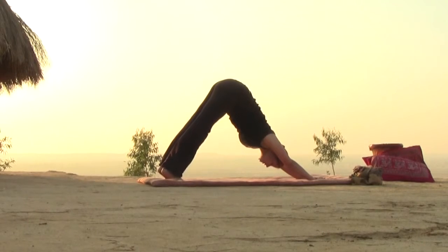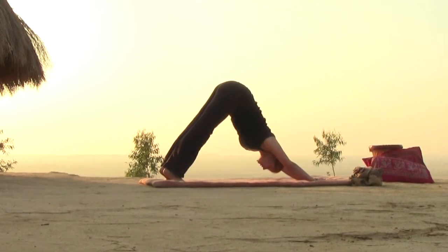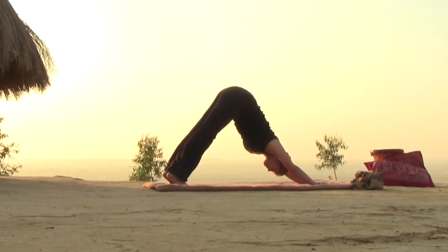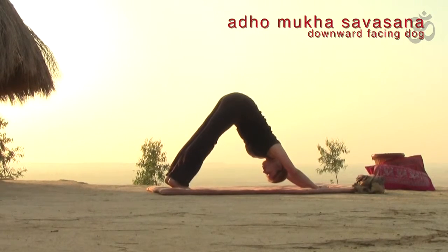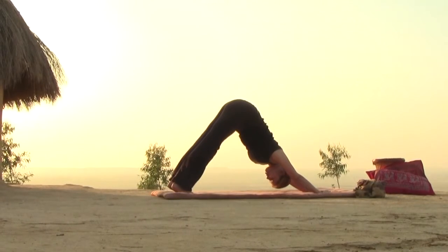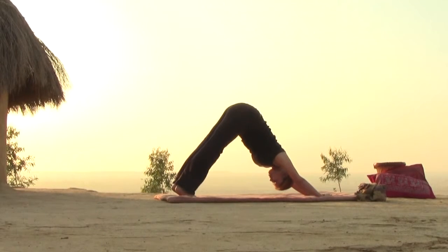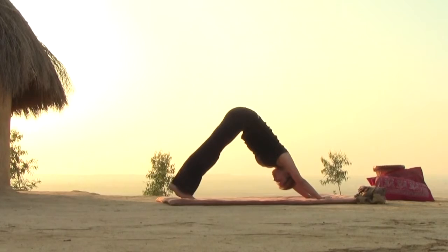Your heels do not have to touch your mat in down dog. If you're feeling flexible, someday you might feel your heels touch. Relax your stomach muscles now that you're in the posture. And feel free again to rise up and down on your toes, massaging the stretch into the back of your legs. Anytime you become too tired to hold this, just rest.